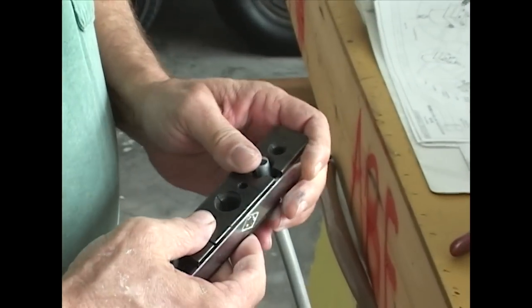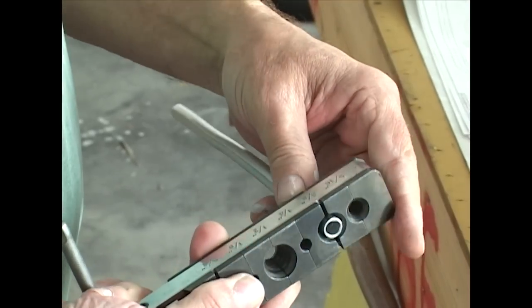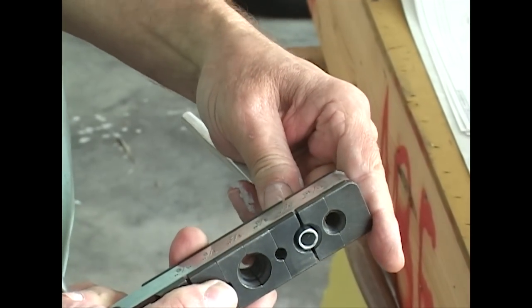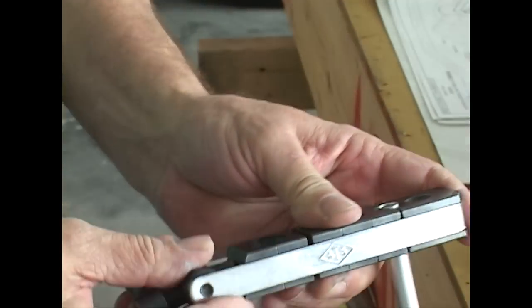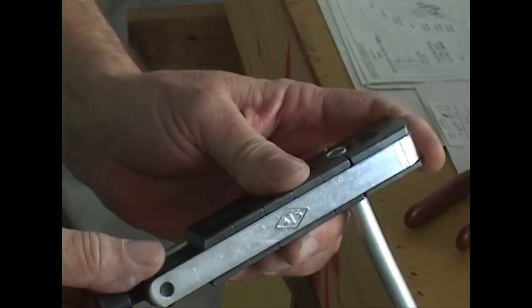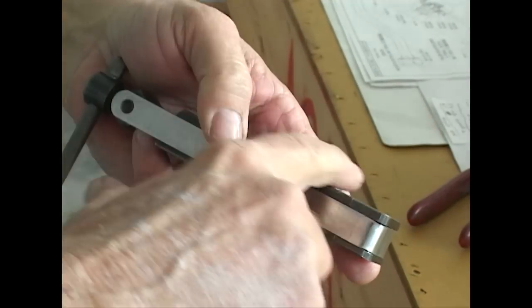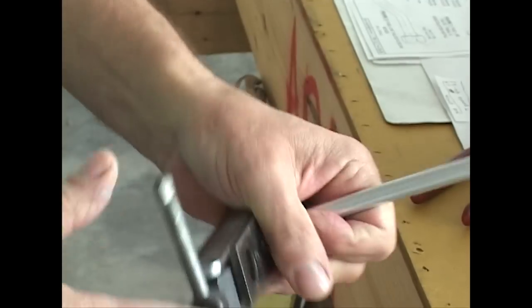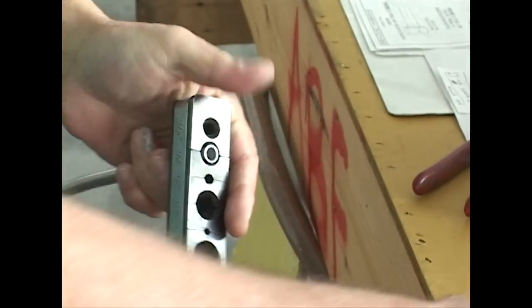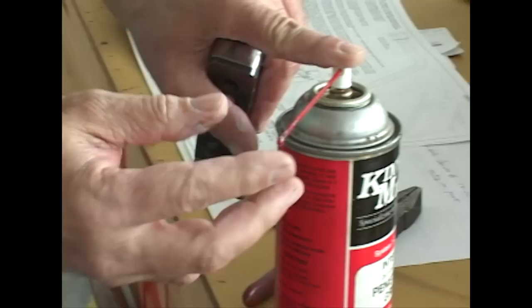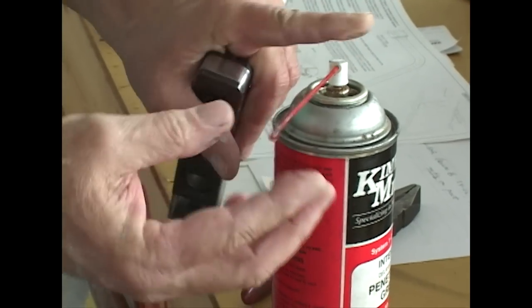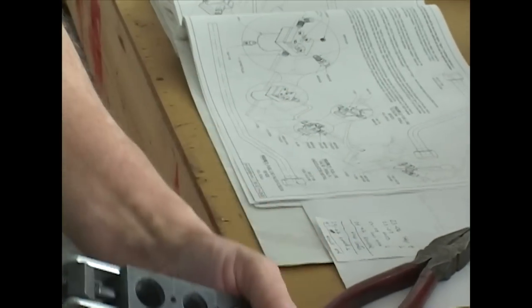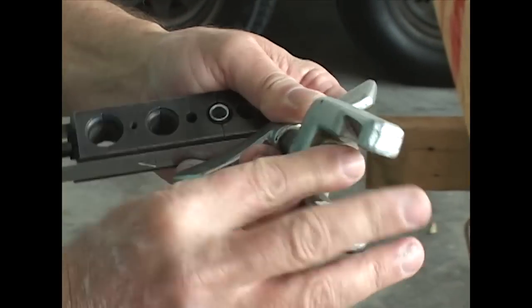I like to leave that about just a little bit prior to the surface there, sticking up maybe a 64th. Get it nice and tight. Any kind of oil on the tube is good, just anything to lubricate the end of that.